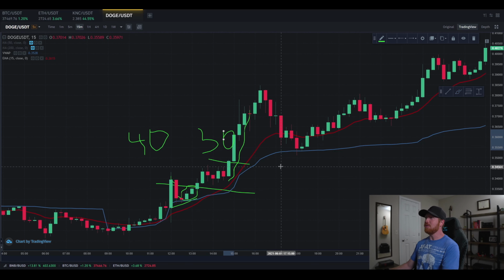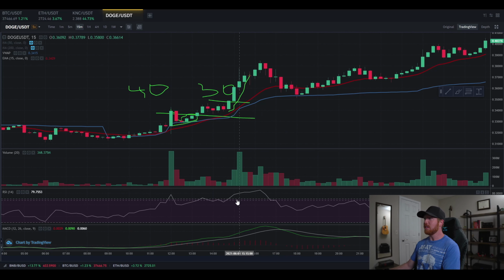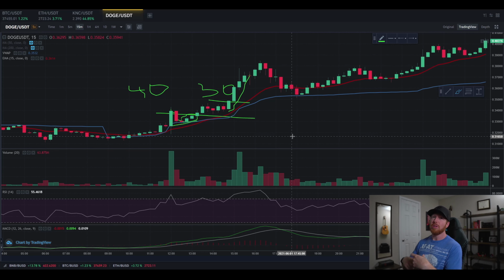And then what you do, of course, is you wait for the RSI to come up over 70, and as you can see here, it's over 70 right at this point where you took your second entry, and you wait for the RSI to come back down. Okay, so here's an example of what that looks like. And if you're not familiar, I have a training video on RSI and how to use it effectively, because you don't just want to exit your position as soon as the RSI is over 70 or take a position under 30. You wait for that confirmation for it to come back up or down to cross that plane.